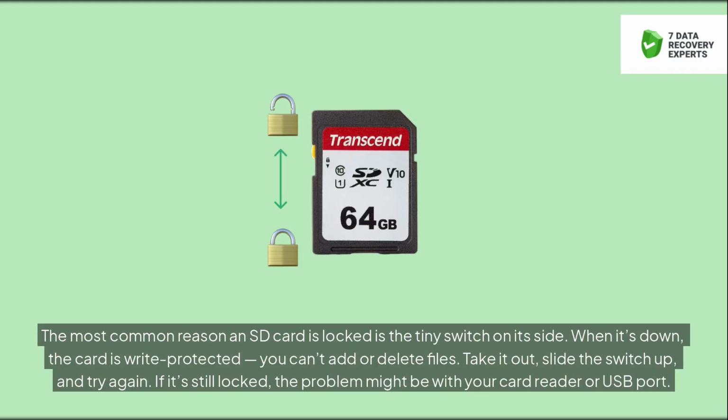The most common reason an SD card is locked is the tiny switch on its side. When it's down, the card is write protected, you can't add or delete files. Take it out, slide the switch up, and try again. If it's still locked, the problem might be with your card reader or USB port.